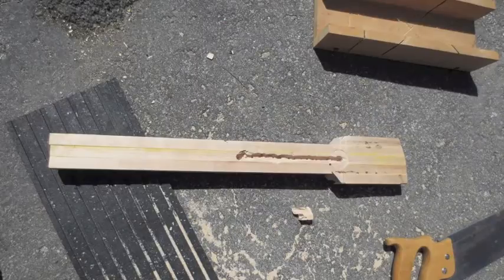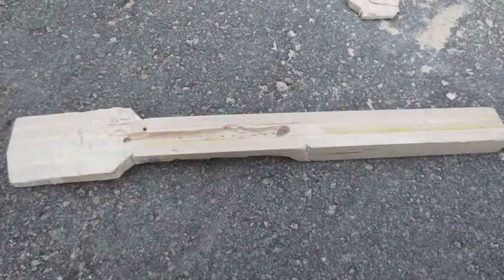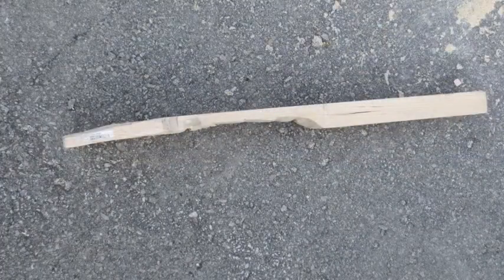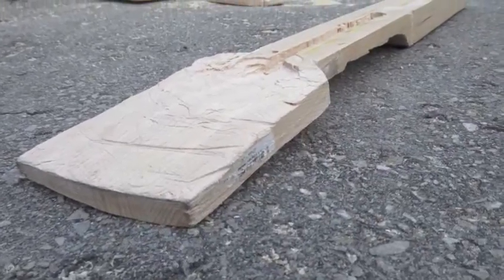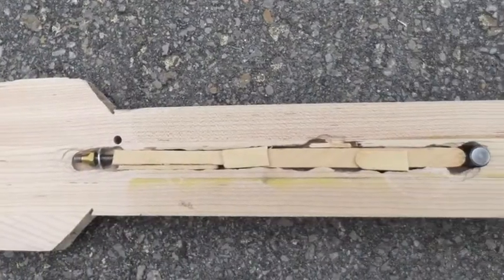Make a little truss rod cavity there. I cut that with a bow saw, which is ridiculous. It's a better shot. I kind of shaped it a little bit. Here's another weirdy shot there. Here I'm being Ken Burns. Hey, look at that. Got the truss rod in there with some popsicle sticks.